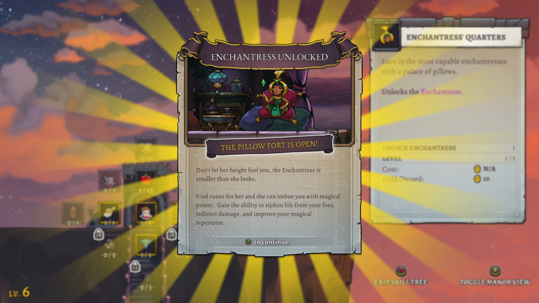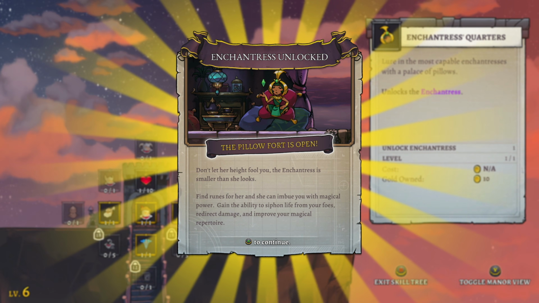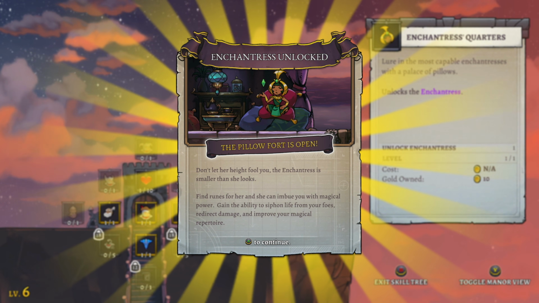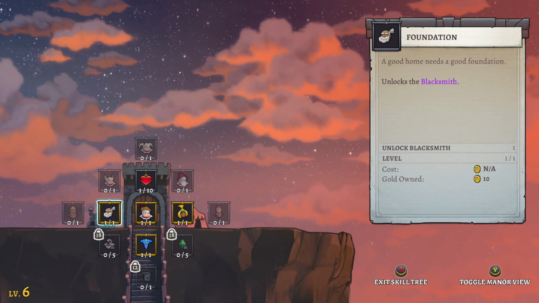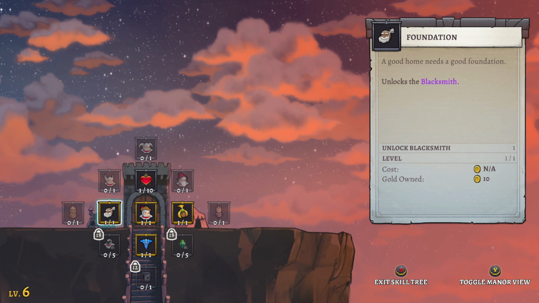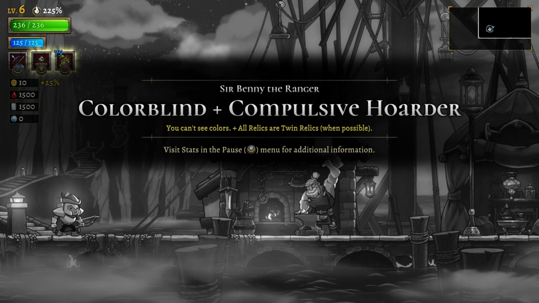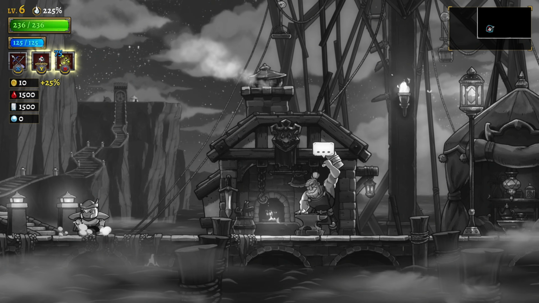Don't let her height fool you. The enchantress is smaller than she looks. Find runes for her. She can imbue you with magical power. Gain the ability to siphon life from your foes, redirect damage, and improve your magical repertoire. Okay, sweet. So now that the blacksmith is here, that's like the view of the manor. Oh, I bet he just shows up in here. Yeah, we're colorblind. You can't see colors, plus all relics are twin relics. All right, I'll try this.